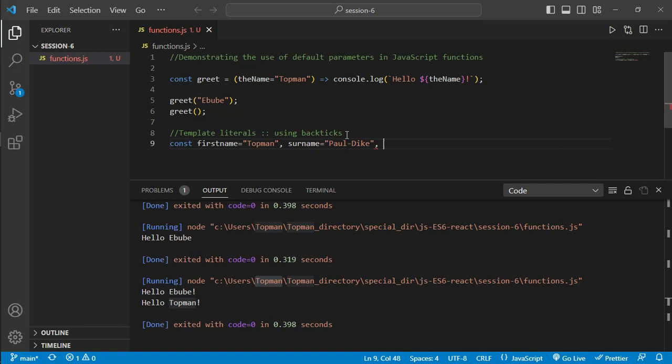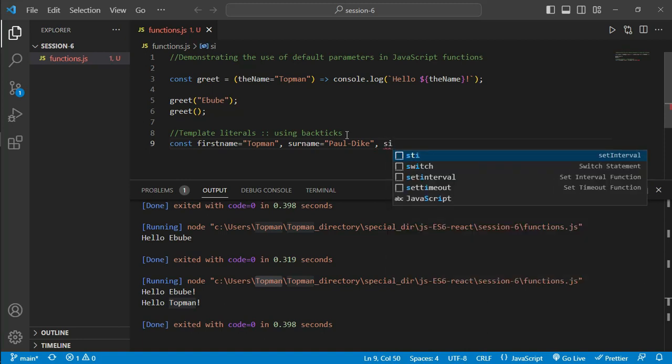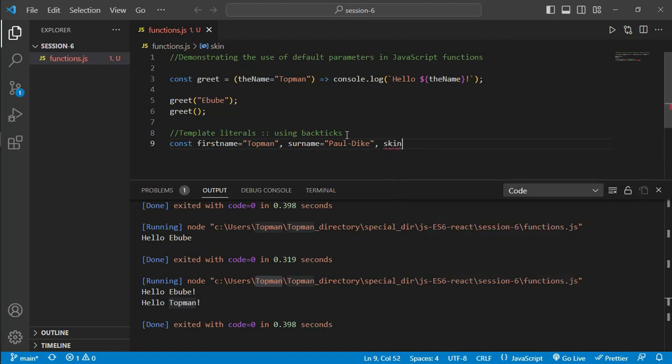Surname. What other attribute do I have? Skin complexion. Complexion. Dark. What else?